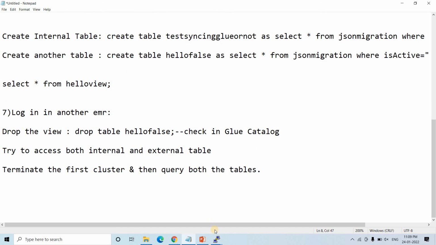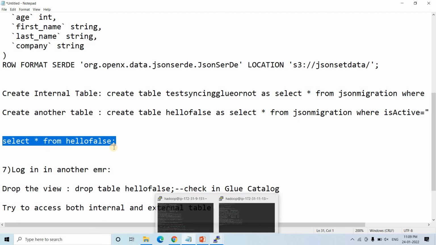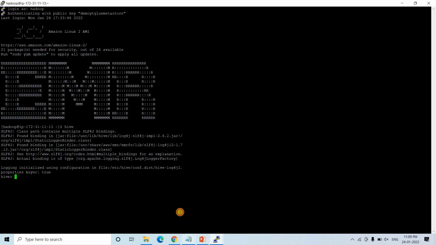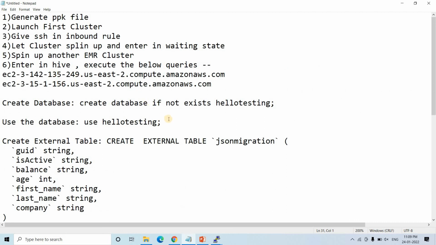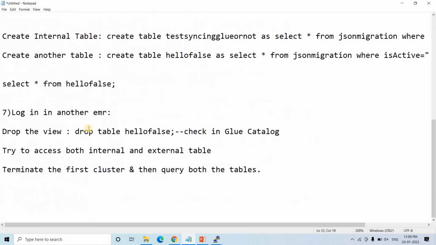First we'll try to see whether this table, hello false, which we created in the first EMR cluster, is accessible in the second EMR cluster or not. We entered the second EMR Hive shell, and here I'll use this particular database. Then I will execute a select query.